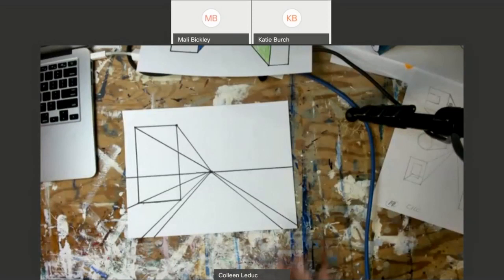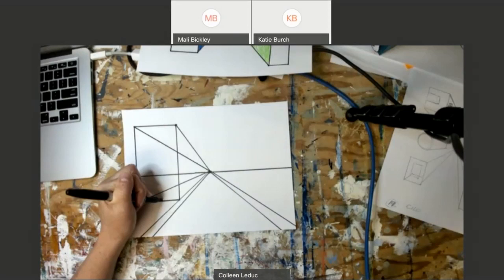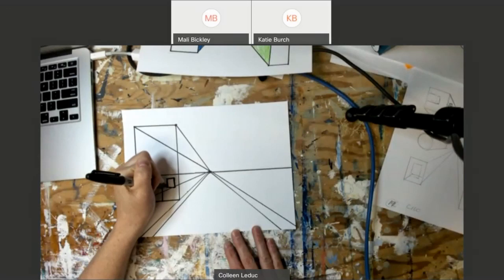Look at that. That makes me think of Wonder Woman and her invisible flying machine for some reason. Now, if this was a building that you wanted to add a door to, you could. Maybe there could be a doorway here that you could add. There could be windows. So you could maybe get a breeze through your invisible building.